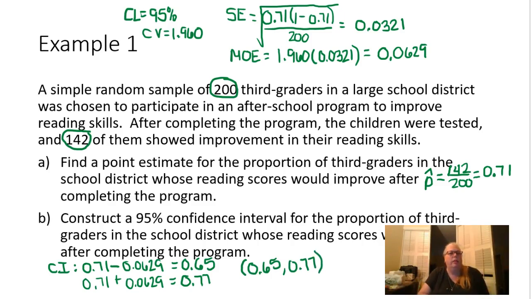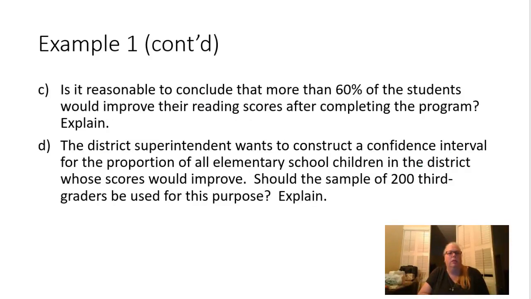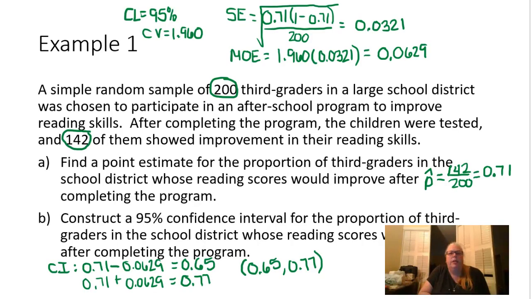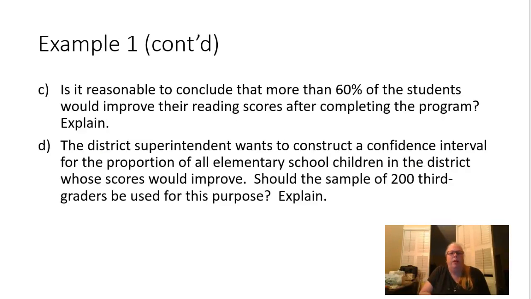Okay. Let's go on to the next slide because we got a couple more questions for this. Part C. Is it reasonable to conclude that more than 60% of the students would improve their reading scores after completing the program? Well, let's see. Our confidence interval went from 0.65 to 0.77. I'm just going to write that right here.